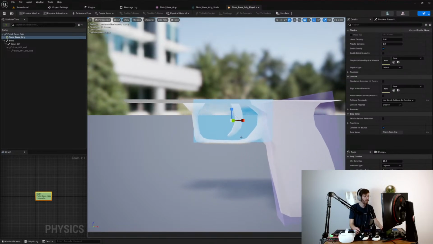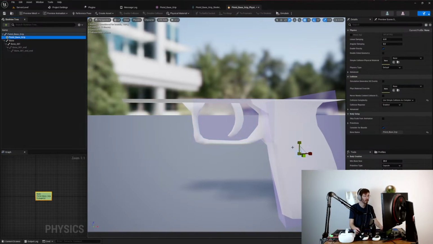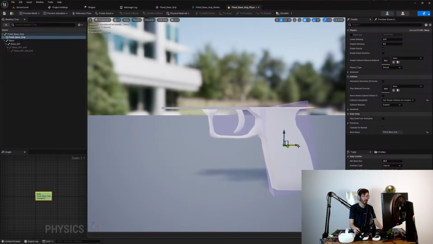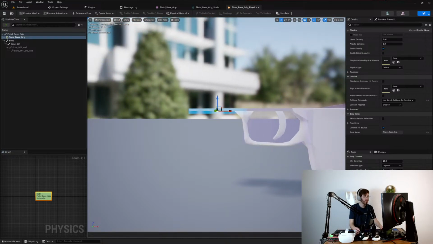It's pretty close. And then we'll do one more just for the end piece here. Shape add box. Bring it down just a little bit.